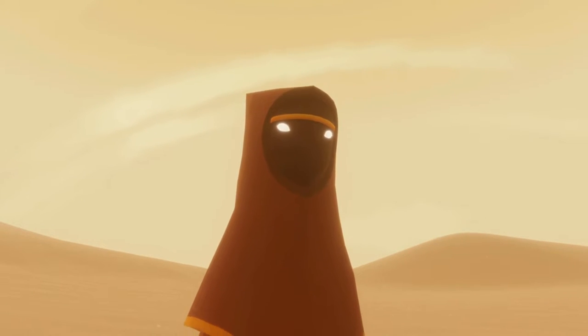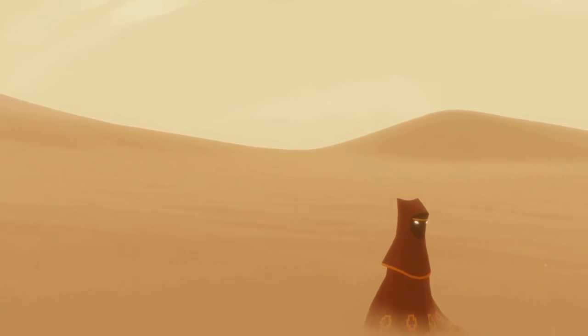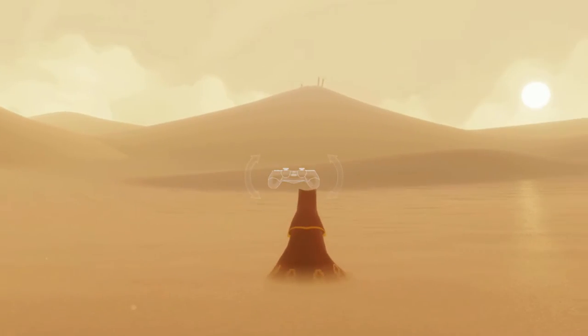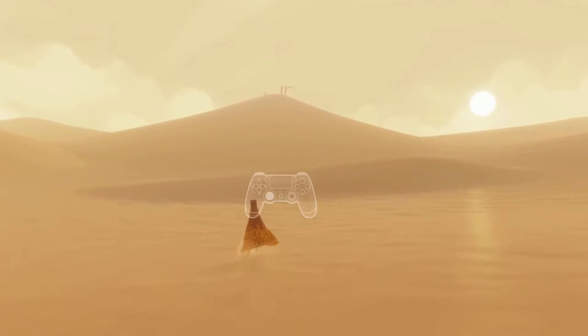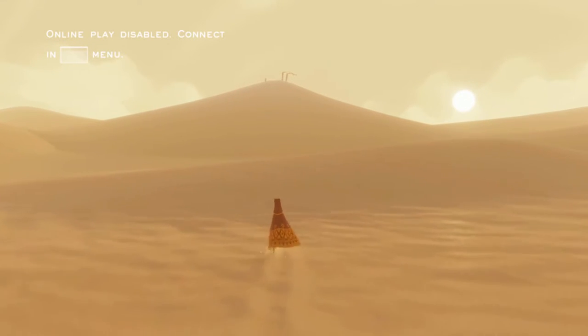And here we are. This is our player, if you couldn't already tell, but the player looks a little weird, but it's just the art style of this game. The game gives basic controls, like moving the controller around allows you to look around, but you can also use the right stick, and you can use the left stick for movement. Not the D-pad, though. I don't know why.